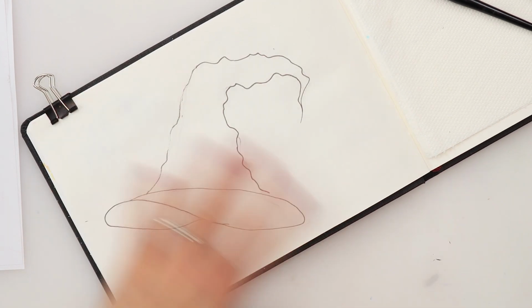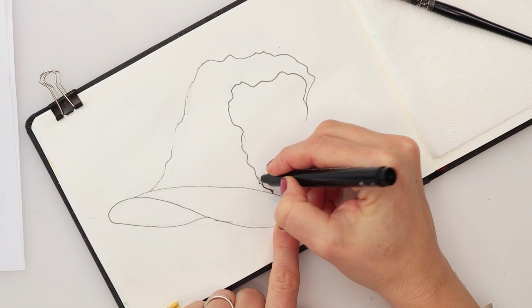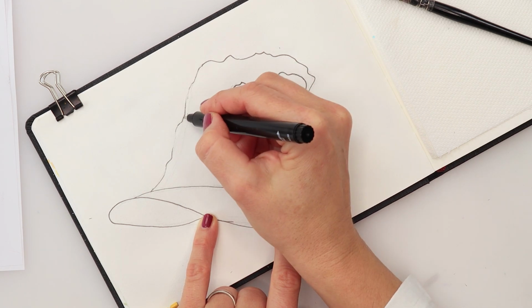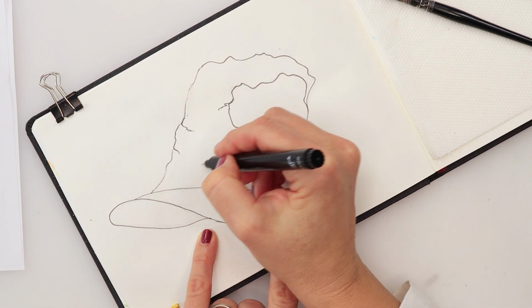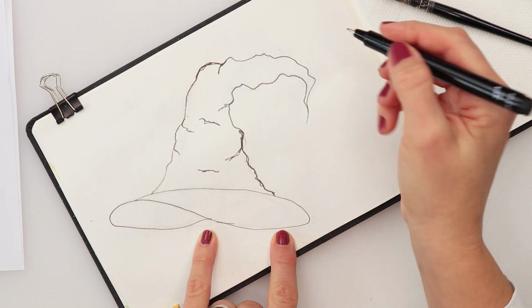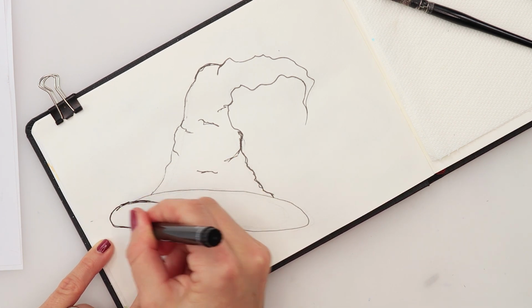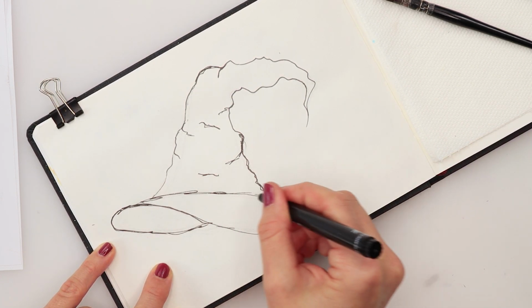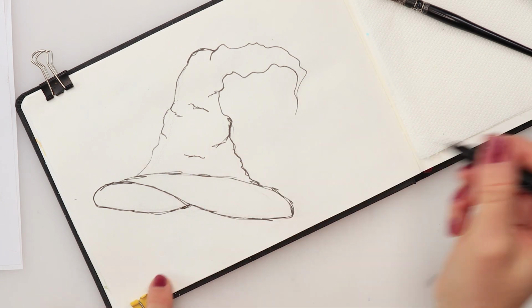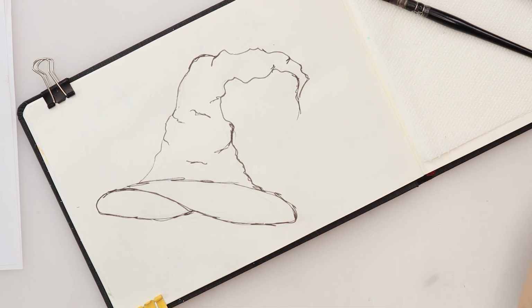So there you go, that's gonna be our hat, and I'm gonna just get a little bit more of that black and just, you know, add a few creases to the hat. Like that, and here, like that. So the lower part, I do want it to be slightly more visible, so you can see yourself that I'm not doing a straight line, I'm just doing the sketchy lines like that. So that's gonna be our hat.